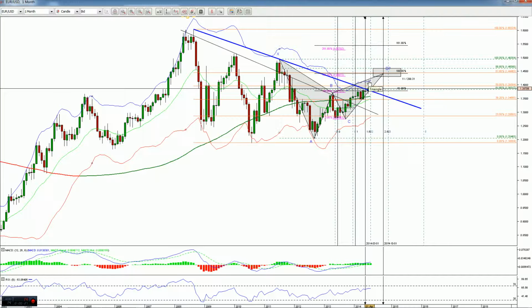Okay, we may have some reaction still in this area because this is not a strong signal, but this is a break. Okay, for some traders, this is already a long trade setup. They enter into a long position based on that. That line was broken. This is pretty much everything on this monthly chart.